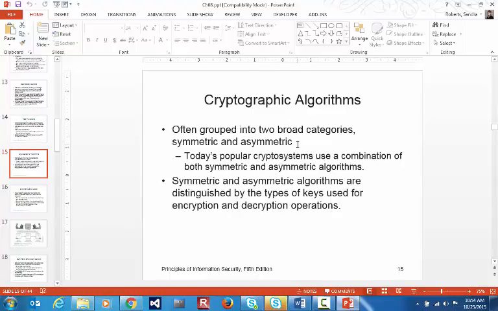Two broad categories of cryptographic algorithms. And just in your mind, an algorithm is a step-by-step process to solve something. So there's symmetric and asymmetric, again, real-time and not real-time for those.